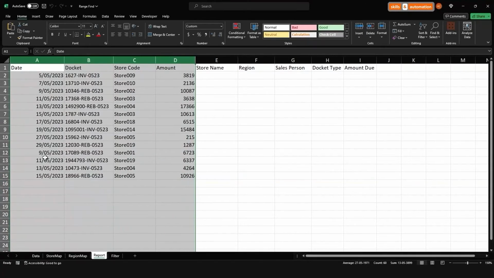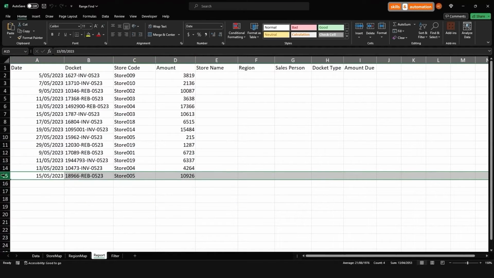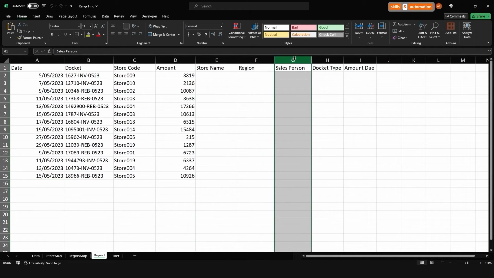Now that we have our raw data and we know the last row, we can go ahead and build out a report which consists of different lookups. In fact, we will do 3 lookups. But I don't feel like writing out the same looking code 3 times and just tweaking a few values. Let's instead build one generic function that we can use to perform each of these 3 lookups.